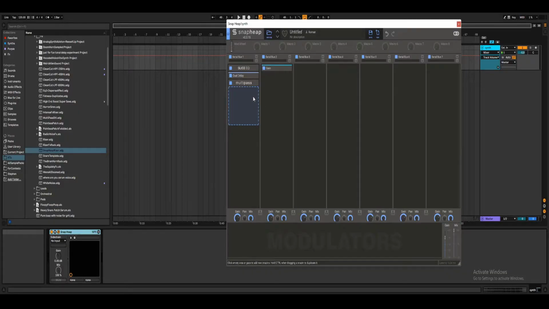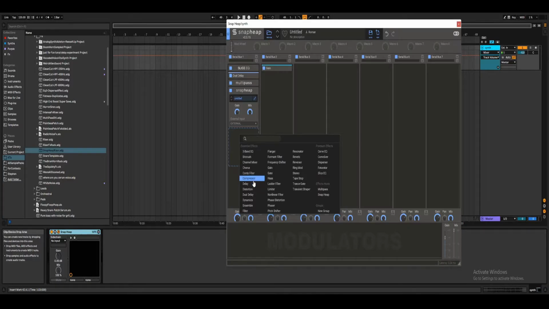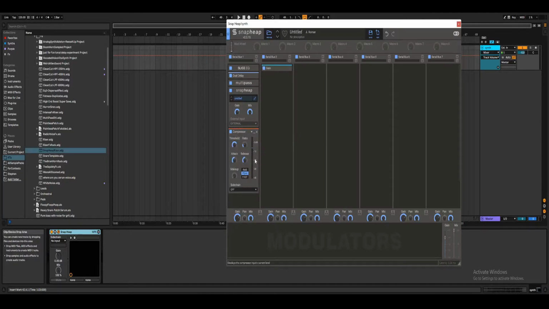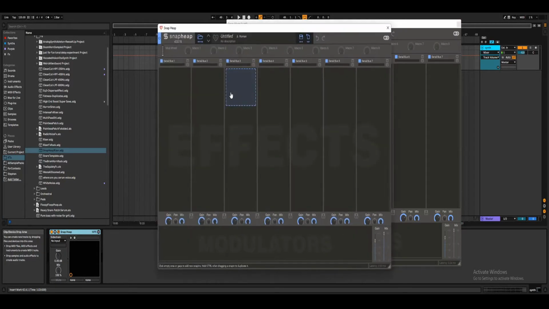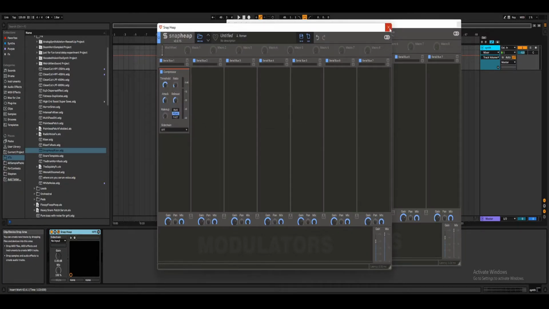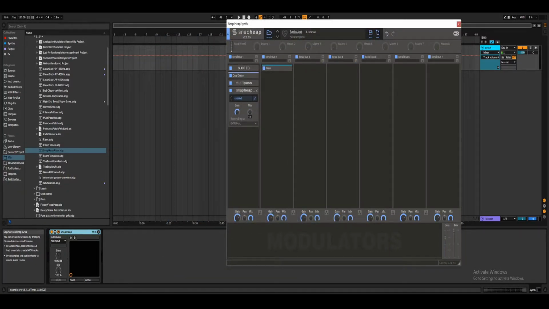And actually for this compressor, I put it inside of a Snap Heap because Kilohertz compressor doesn't have a mix knob, which was kind of frustrating. So Snap Heap does. So what I did was I just loaded up a compressor inside of Snap Heap because you can just control the mix from here. And so what was happening was this compressor was compressing the sound. I didn't want that until I had the effect at its full effect, so I didn't want it to compress the sound immediately. I only wanted it to happen as the effect was happening.